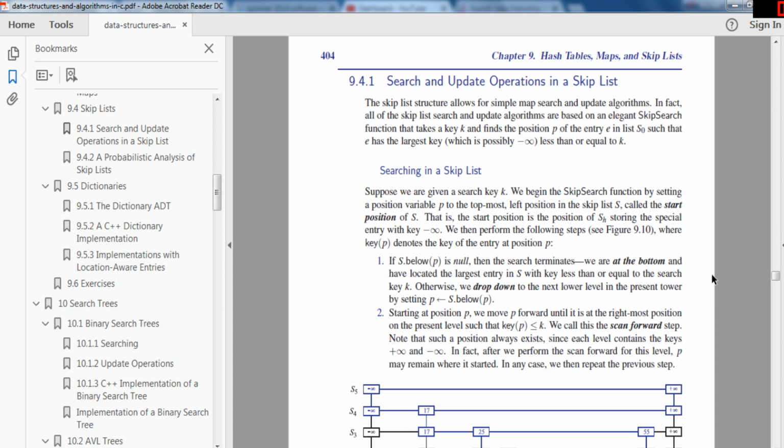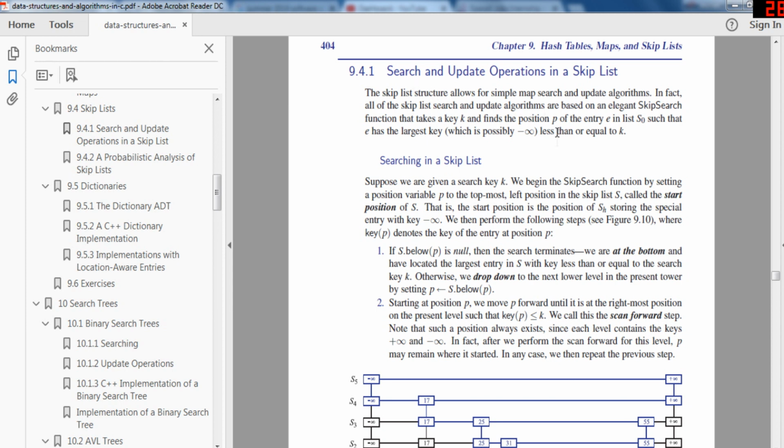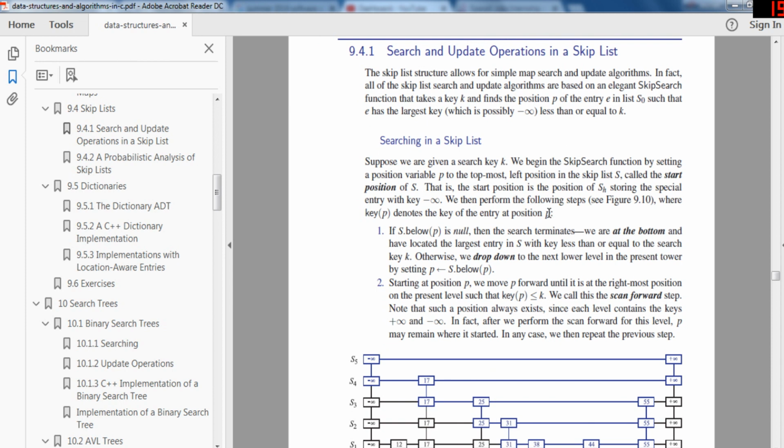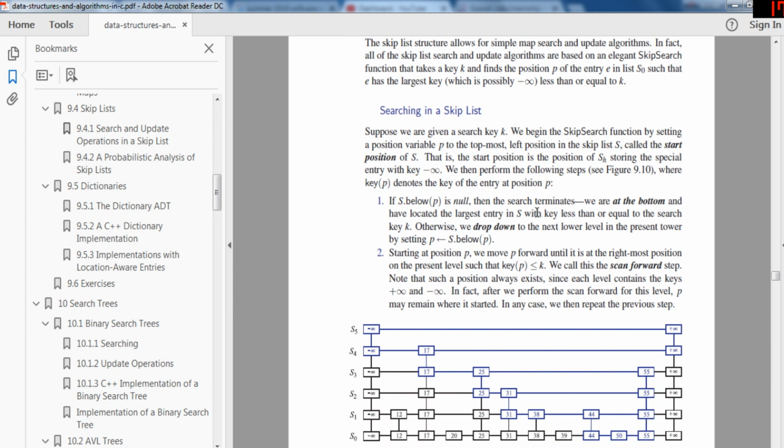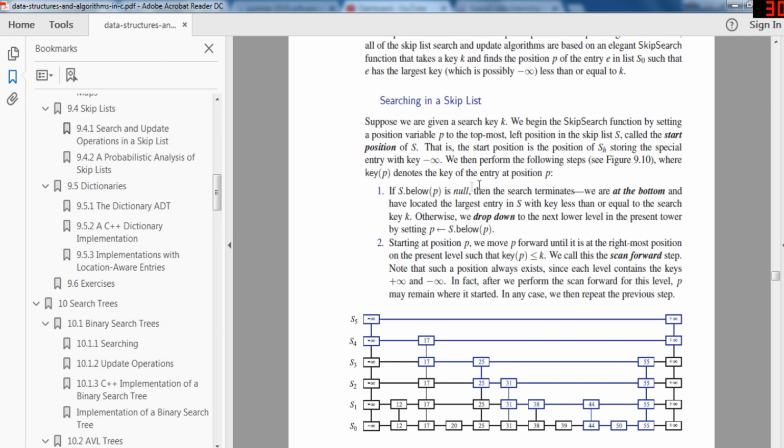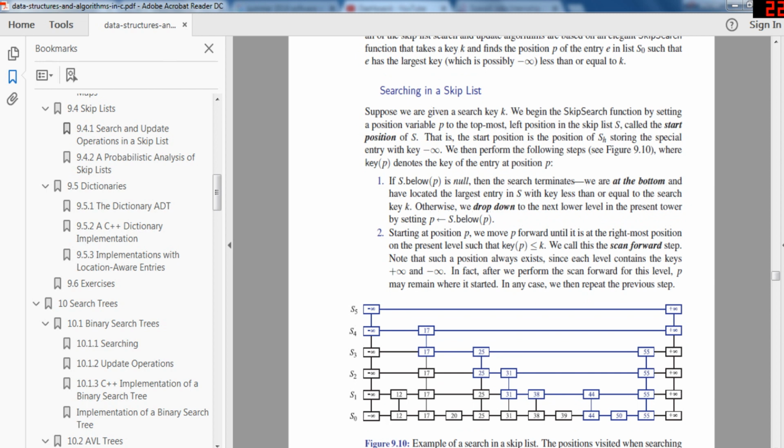We're gonna talk about search and update operations. So, searching and updating in a skip list. If I'm guessing correctly, if the position below is null, they are terminated. They're at the bottom, so they're done. Otherwise, if they're not, they're going to go down to the next layer.